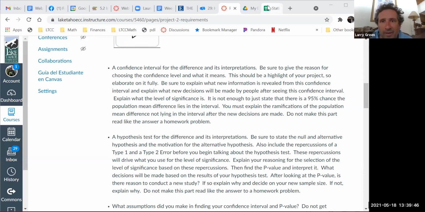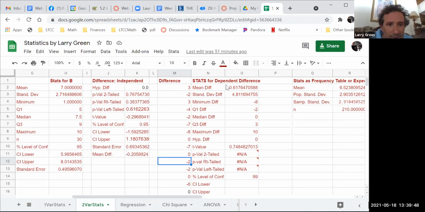Just a note for the confidence level, play around. Go to your percent confidence. You can look at 95, look at lower and upper, change it to 0.9, and look at lower and upper. And don't just look, but write about all of them. Then talk about, based on the pros and cons of each of them, which is best, which a client would want and why, and what decisions they will make.